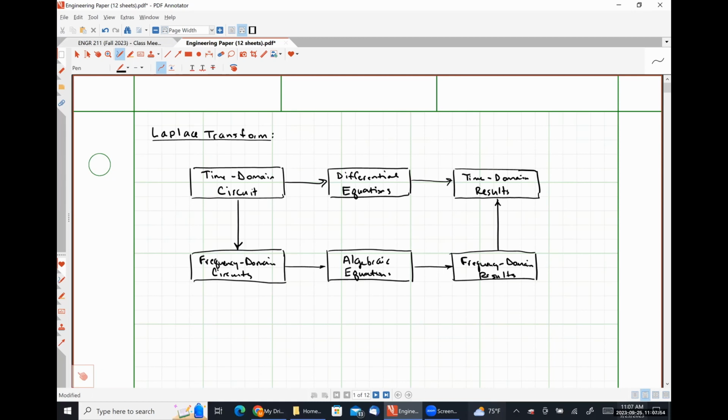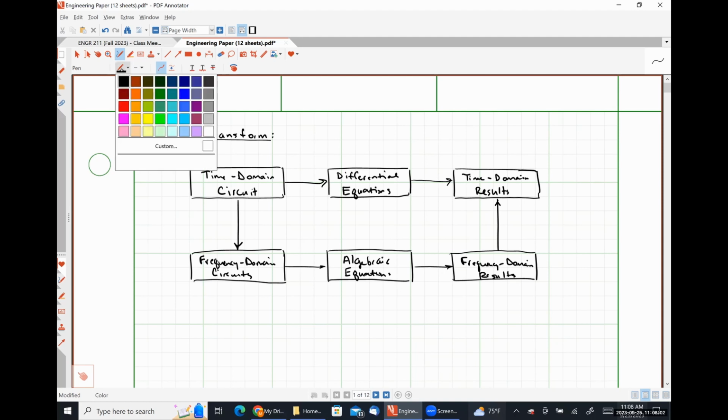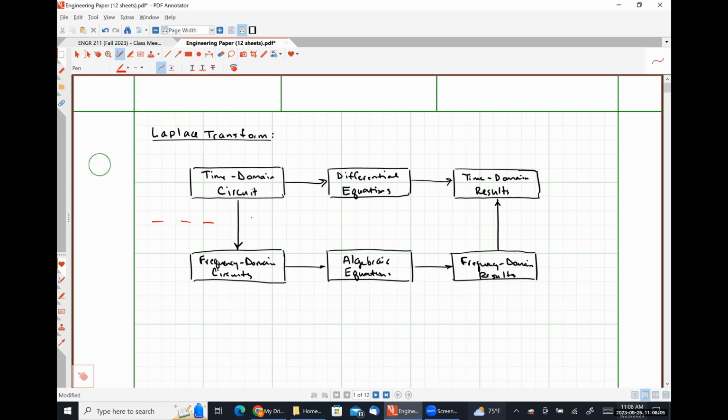And it did not particularly matter which path we chose, either working explicitly in the time domain like we have on top, or if we hopped over to the frequency domain to do all of our analysis because the math was easier there. We get the same results either way. So we have these two kind of parallel universes of circuit analysis, one in the time domain and one in the frequency domain. And working in either domain allows us to get the answer that we were looking for, but the math was quite a bit easier when we worked in the frequency domain.